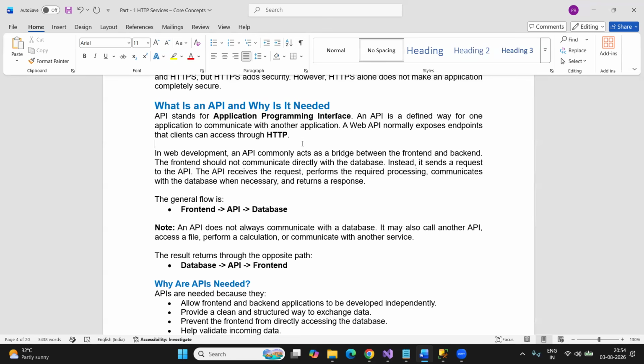See, now you might have one question, sir. I'm developing an Angular application, I'm developing an Android application. I can write the logic in Android, I can write the logic in my Angular application, Android application, iOS application. Then why am I taking this middleware? Why am I taking this web API? Why not write the logic directly in my Angular application and inside my Android application, iOS or whatever?